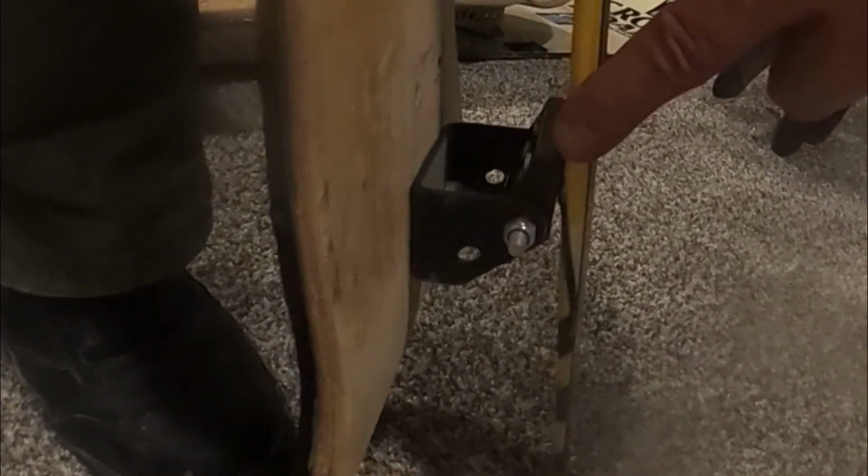Alright, we got this one right here. This little kid's Atomic ski ended up working really good. You can see it's starting to blow out after I rode the heck out of it, over and over. I did a bunch of videos on this one, and it's kind of starting to blow out. I'll redo it with some Healy coils in a little bit different spot. But this board was so much fun to ride.